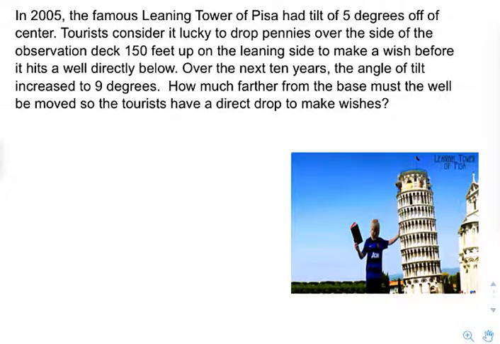Part 7. This problem's crazy, so let's get into it. So, Leaning Tower of Pisa. If you don't know what the Leaning Tower of Pisa is, I'm sure you've seen a meme somewhere on the internet where people are trying to push the building over. It's a fairly famous building in Italy that was built on a really terrible foundation in a really terrible area.